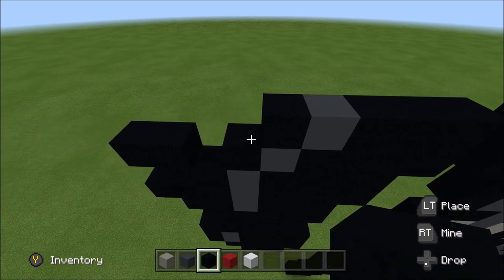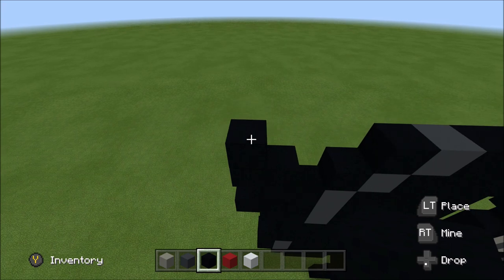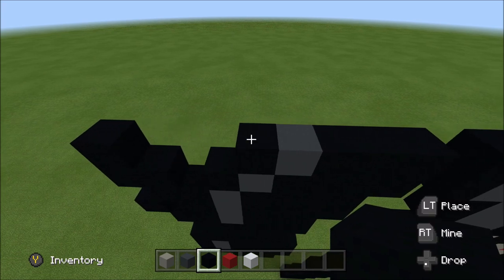Skip 3: 1, 2, 3. Above this black block here on the far left, add a black. Go ahead and move up. We're going to skip in 4 blocks from this left-hand side: 1, 2, 3, 4. Above this black block out here, just to the left of that gray, we're going to go ahead and add a black.